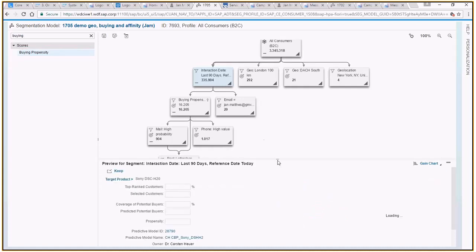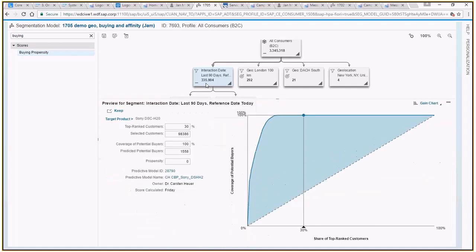And what I then get depicted for all the 300,000 customers of that segment is a so-called gain chart. And that gain chart depicts easily how many customers I need to contact to fetch only the ones which have a high buying propensity. And what you see here on the x-axis, I can move here, let's say, that arrow to the left, and then I see that I only need to reach or contact 5% of my 300,000 customers to achieve already the 70% of those which have a high buying probability for that product.